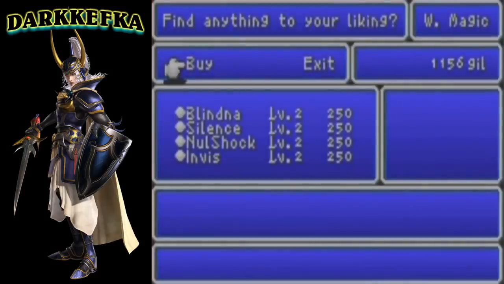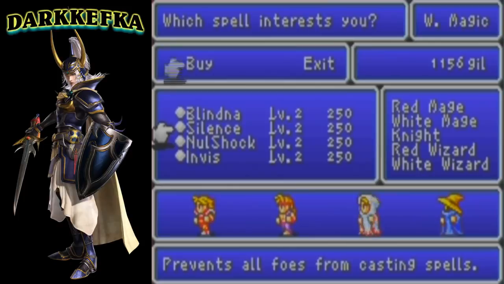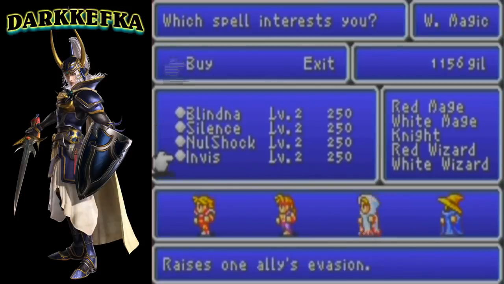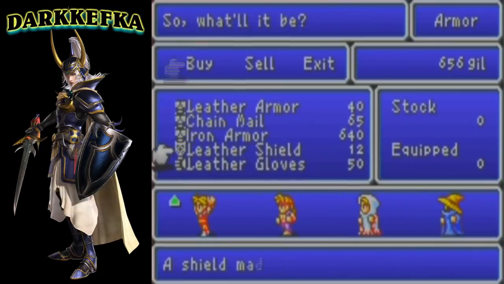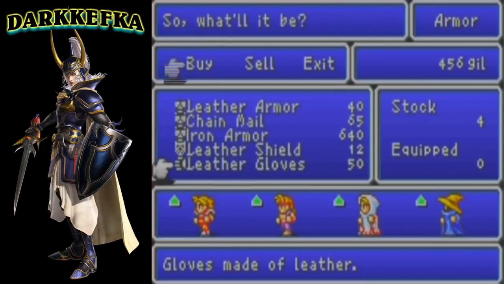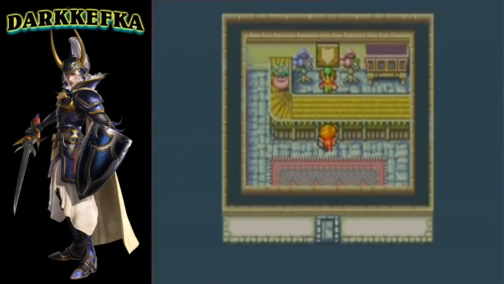All right, blinding cures darkness, silence prevents all foes from casting spells. No shot reduces light damage by half. Okay, invisible raises one ally's evasion. What's the difference between this and blink? Well, anything's better than nothing, right? And they can all wear it. That one defense point might keep them alive for another turn. I mean, anything's better than nothing, right?